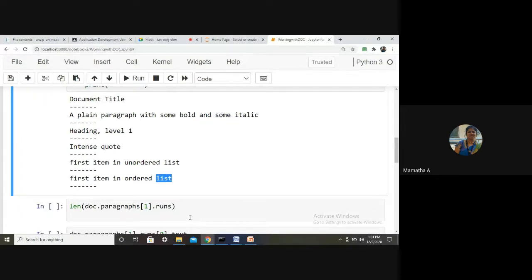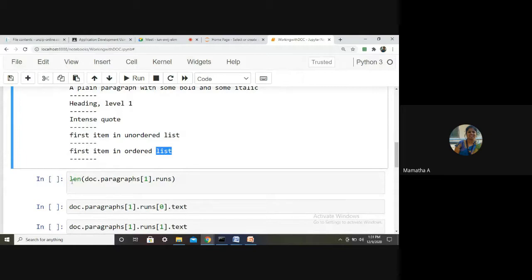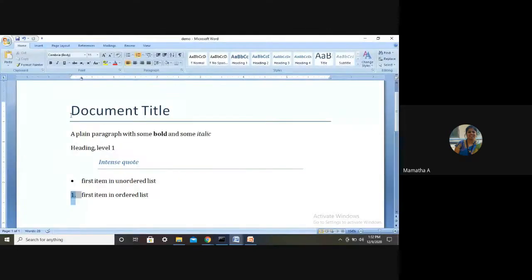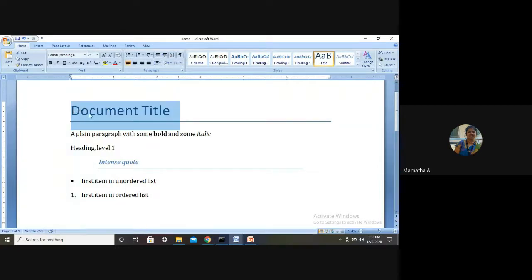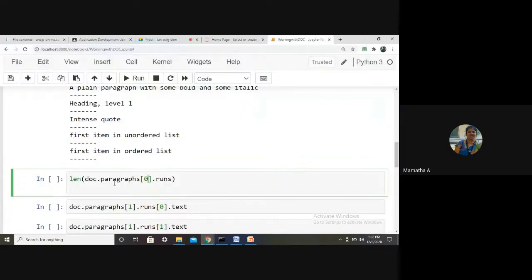Yes or no? Next, what about this? How many runs will the first paragraph have? Guess. Now how many runs? 1. Because you can see only one style is followed. Let us execute and see.